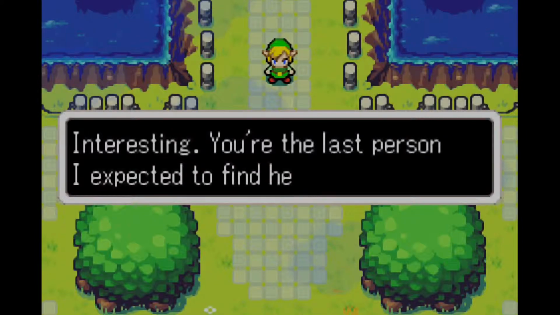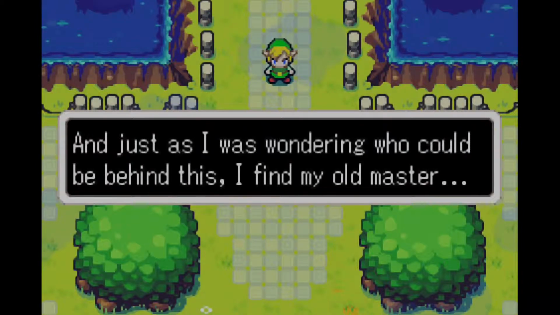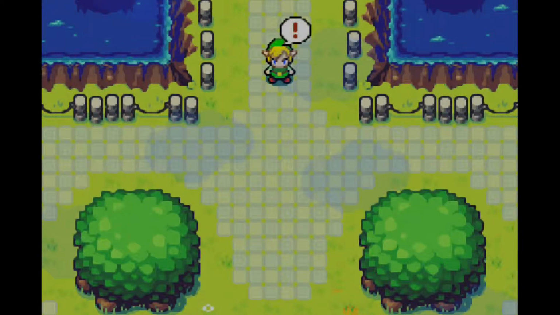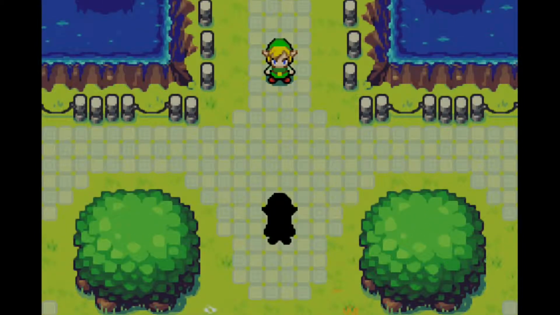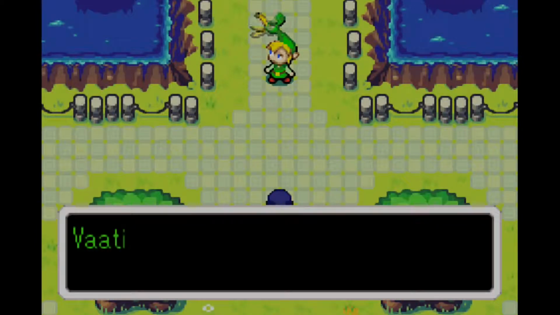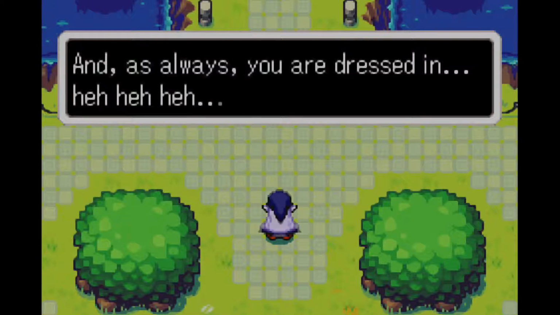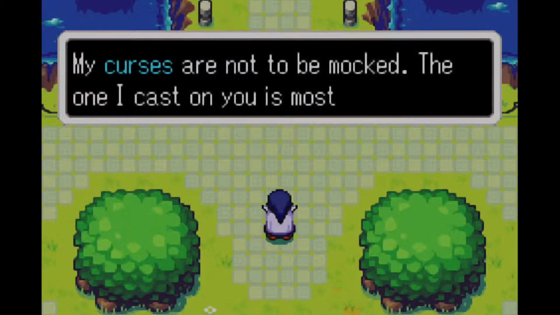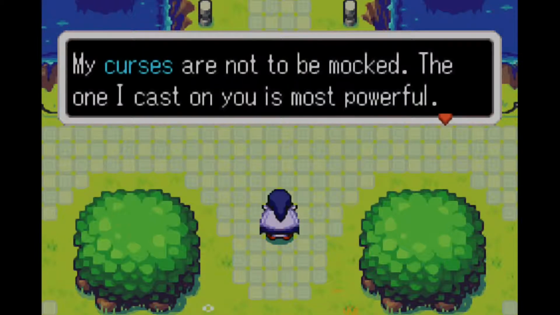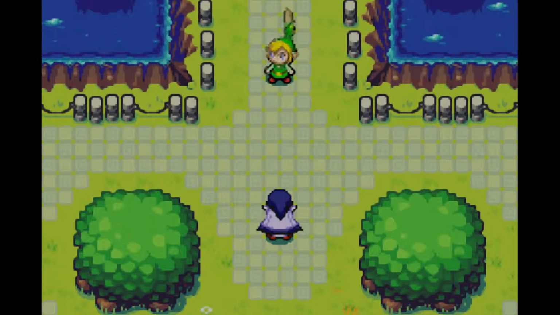Interesting. You're the last person I expected to find here. And just as I was wondering who could be behind this, I find my old master. What? Vati! And, as always, you are dressed in the shabbiest of rags. My curses are not to be mocked. The one I cast on you is most powerful. No matter what power you wield, you will never break it.